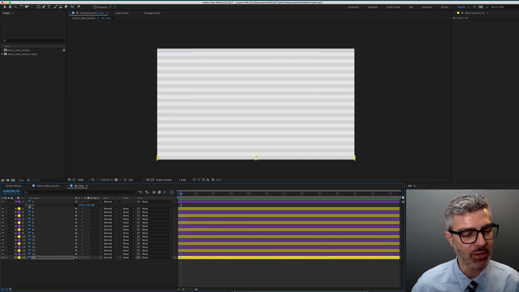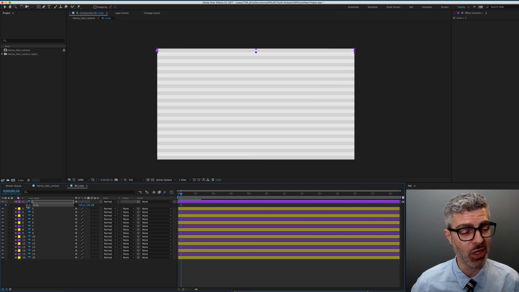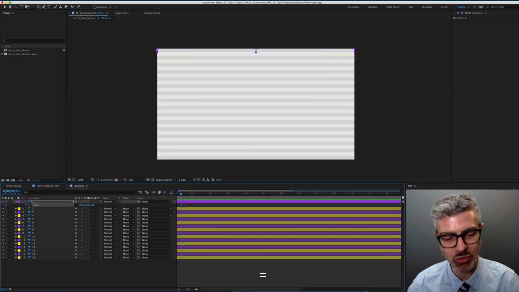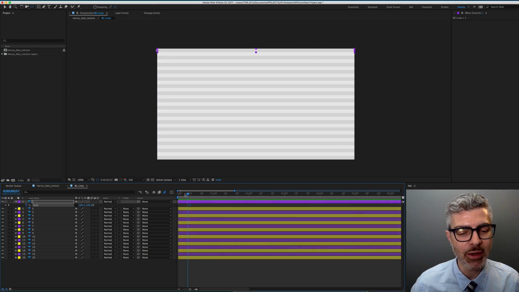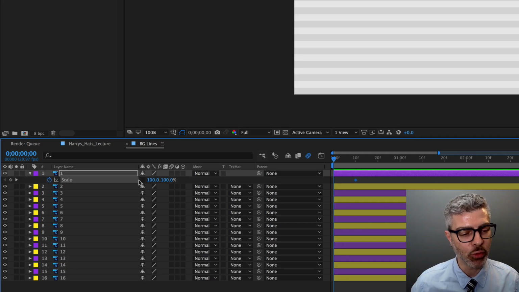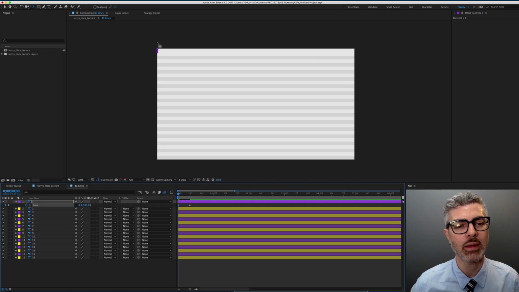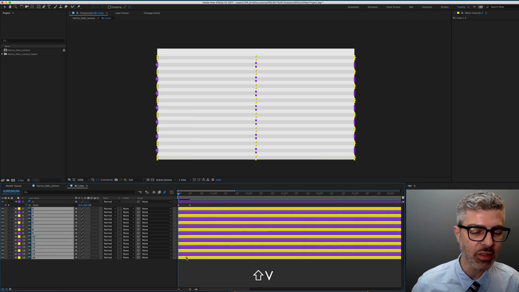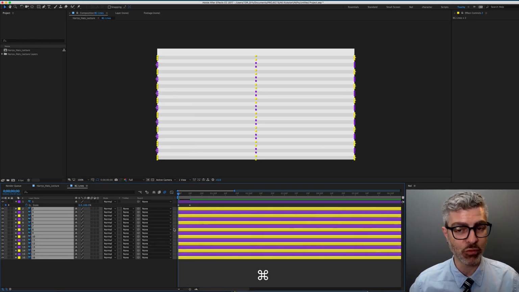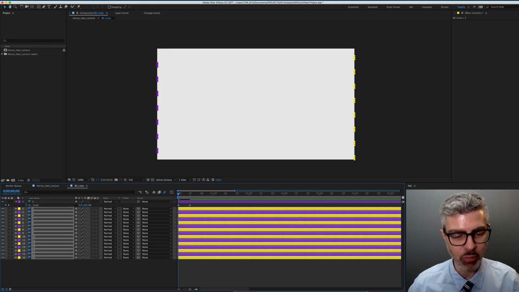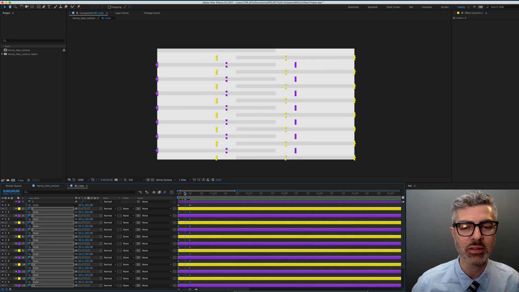So that's kind of nice. I'm going to hit the stopwatch to make a scale keyframe. I'm going to zoom in a little bit here and go back to the beginning. Now, I've already unchained this because I just demonstrated this, so I just need to take my X position, make this 0, and that does that, right? And now I think all I need to do is select these two keyframes and copy them, and then select all of my other layers and Command V, paste, yep. And look at that. If I press U on all the layers, now I can see that they all roll on like this, right?